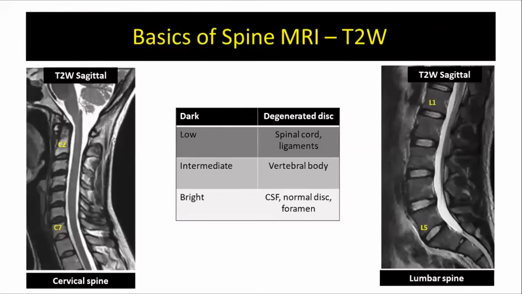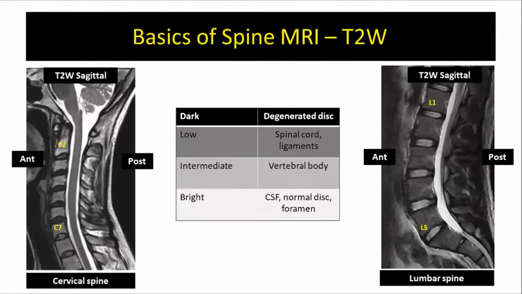So this is the T2 weighted sagittal image. That is the first image that we should see. Counting is always done from the top, and that's why you can see sometimes variations. Sometimes L5 is sacralized, sometimes S1 is lumbarized. In this T2 weighted sagittal image, the main identification point is the bright color of the CSF that you can see.